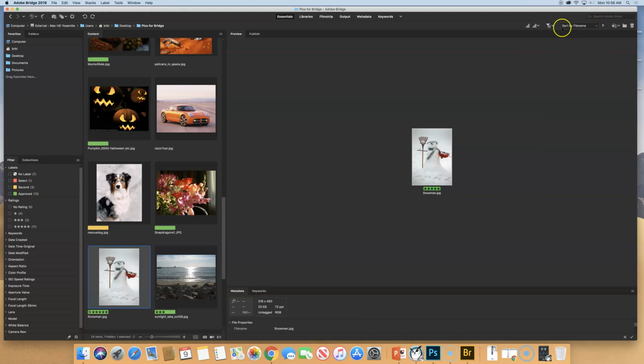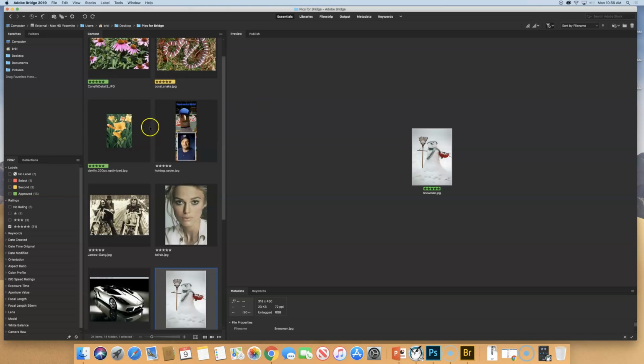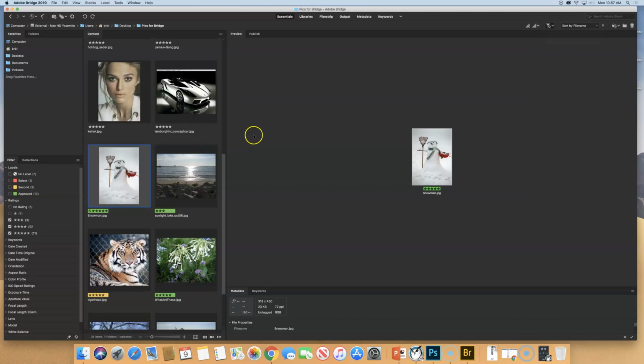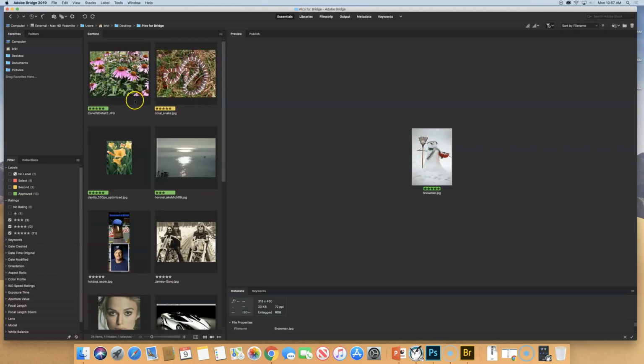Another thing that you can do to the left of the words sort by file name is like a funnel. And if you click the down funnel, we can say, I only want to see my 5-star photos. So click on that. There are the ones that you decided were the cream of the crop. Okay. I only want to see my 3 or more stars. Click on that. So if it's a 3, 4, or 5 star, it's going to show up. And then you can always do the top choice in that drop-down box, which is clear your filter.